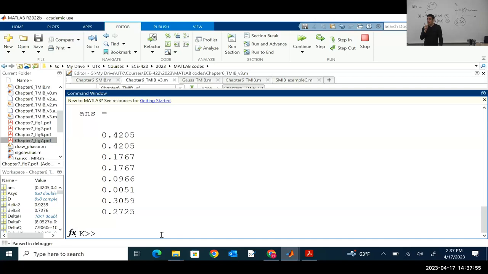So that MATPOWER has a structure for data. And in my code, I use the same type of structure for the grid. But because MATPOWER doesn't run time domain simulation, I added dynamic data that we need to use, and the format is similar. The definition of the columns, or where the age, for example, of a machine is located, that changed, of course, but that's because it's new. You don't have that in MATPOWER, but it's the same type of way to store data and call it and to run a simulation.